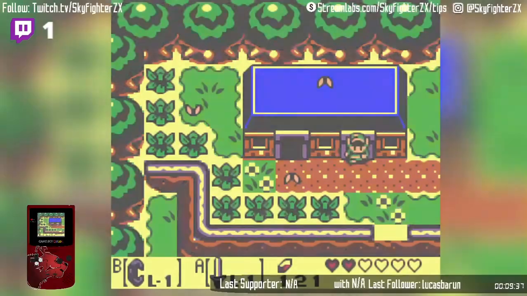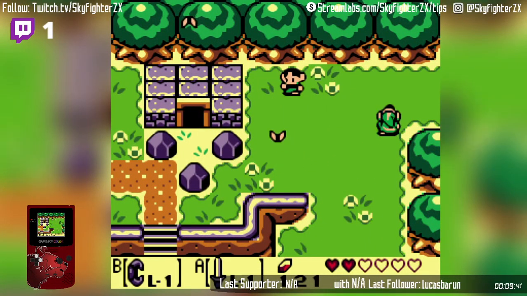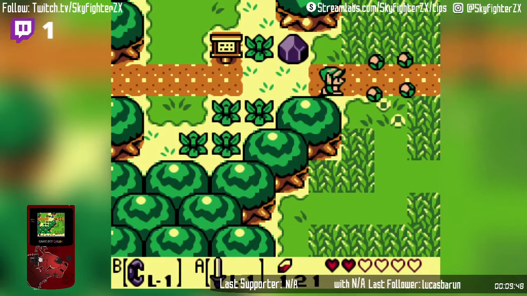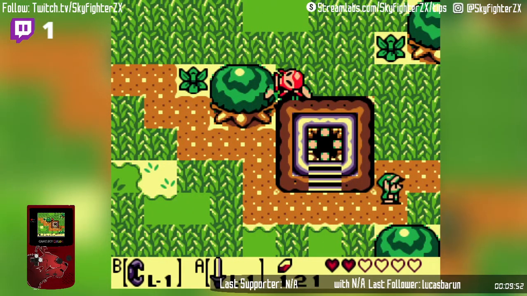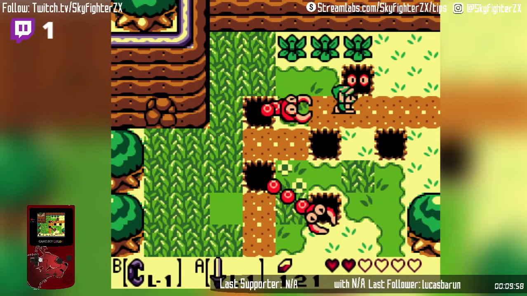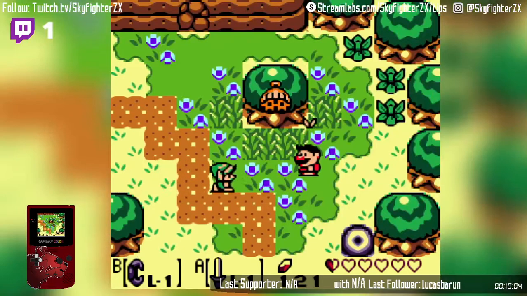Item. Maybe I need to get to the guy, see if he's near the honey. Let's see if I remember where it is. I think I just need to follow the path. The path. Ah, of course. Yeah, there we go.